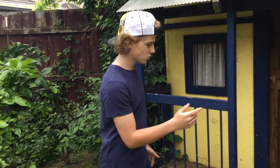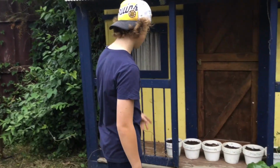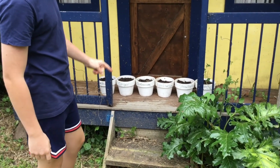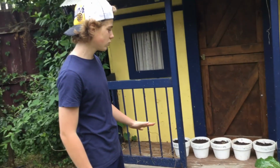Okay, so this is where we're going to leave the pots to sprout. So we got the garlic, we got the ginger, we got the blueberries, we got the raspberries, we got the strawberries, we got the apples. Got them all labeled so we don't get any confusion.